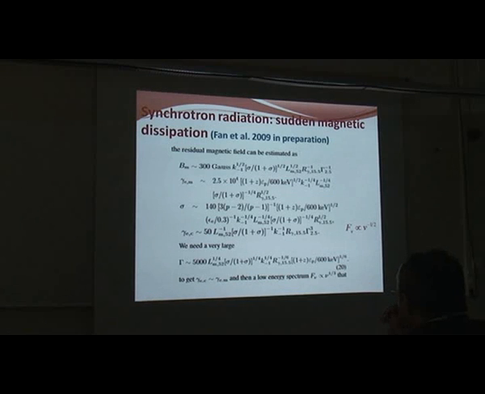Unless you assume a very large gamma to get a gamma_c comparable to gamma_m, but I don't think such a large bulk Lorentz factor is reasonable. Because in this case, gamma_m is very large, so that's why the SSC has been suppressed. I think this may answer your question. It's not clear to me why it has to be this. Yeah, because gamma_m is very large.